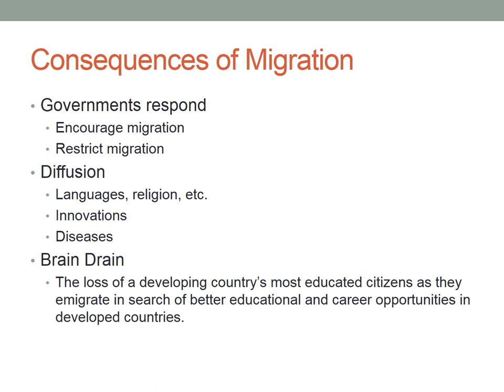There's also a concept called brain drain — it's a vocabulary term. It refers to the loss of a developing country's most educated citizens as they emigrate in search of better educational and career opportunities in developed countries. We're talking LDCs, particularly periphery countries. Young educated people like teachers, engineers, and doctors will leave LDCs in Latin America, North Africa, the Middle East, and Asia and go to areas in Anglo-America, Europe, and Australia that need workers, where wages will typically be higher. That's going to lead to something we'll talk about later called remittances.